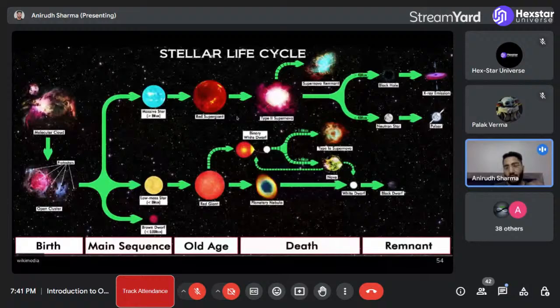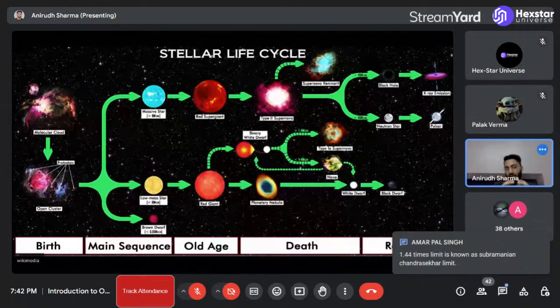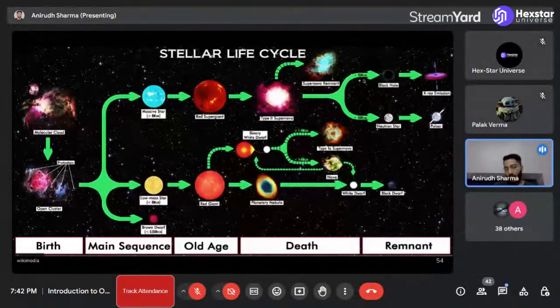In the case of a massive star, which is more massive than 8 solar masses, a Type 2 supernova happens, which is a really bright and really big event in which a lot of elements are also produced. Then there is obviously a supernova remnant left because the outer layers would be spread out. But there are also two possibilities for its core. The core would collapse because there are no more reactions happening, so nothing is stopping gravity from collapsing. So either it becomes a neutron star or a black hole.